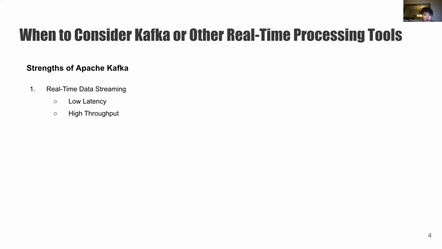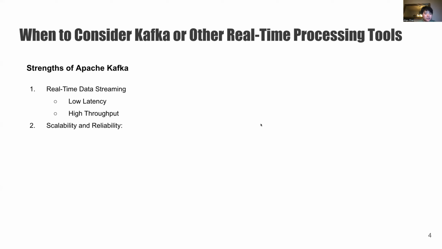High throughput. Kafka is able to handle large volumes of data, making it suitable for high-volume data streams. The difference, right? With Apache Airflow, no matter what you use, you have the orchestration behind the scenes, whether AWS EC2 or Kubernetes, whatever. So you have limited resources, limited by your EC2 or Kubernetes. The difference here is Kafka provided by AWS. I'm going to talk about AWS Kafka. They provide you big resources, so they allow you to load a bigger amount of data. This is also a bigger difference, right?